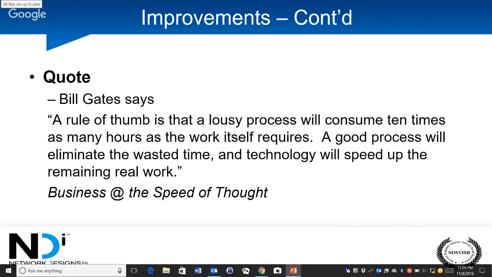Bill Gates says, as a rule of thumb, a lousy process will consume 10 times as many hours as the work itself requires. A good process will eliminate the wasted time, and technology will speed up the remaining real work. So here we have it from Bill Gates. We know he's quite successful.